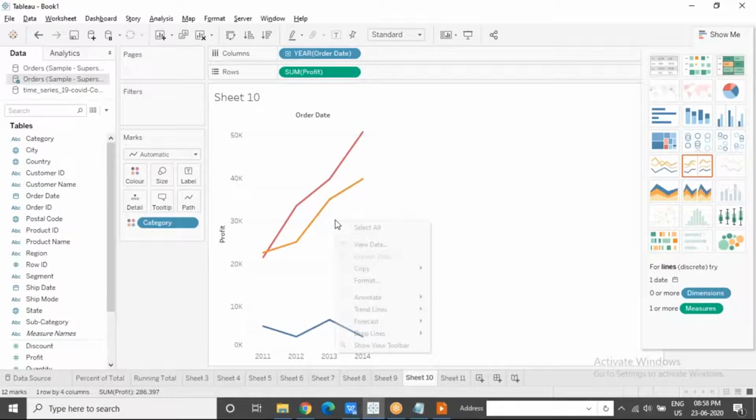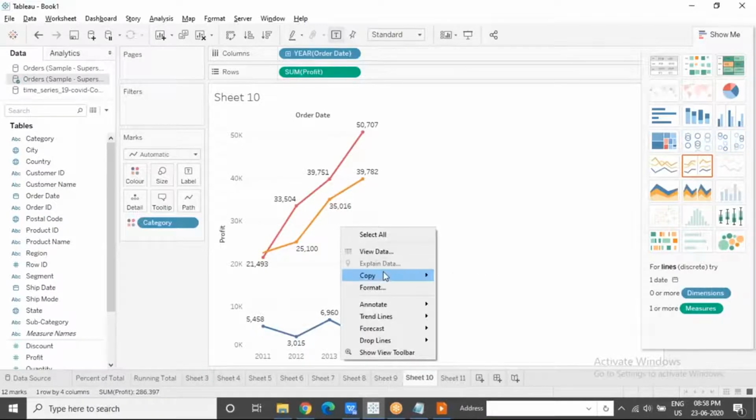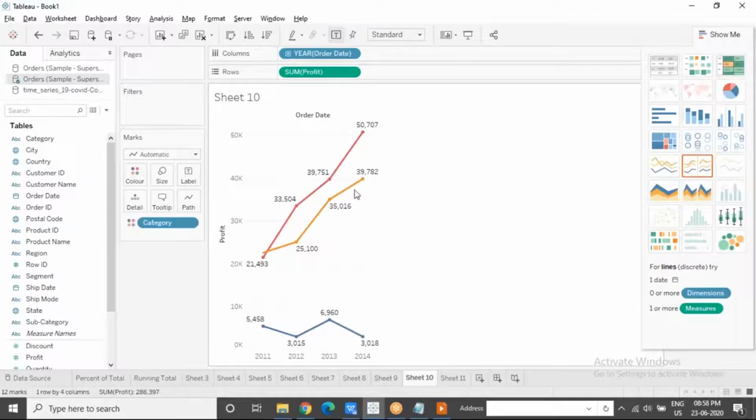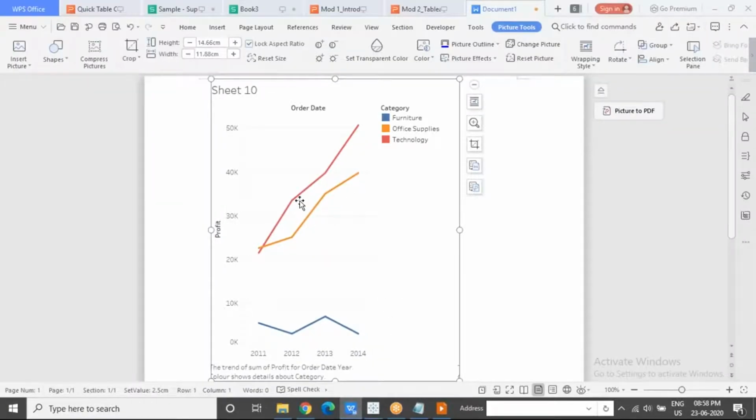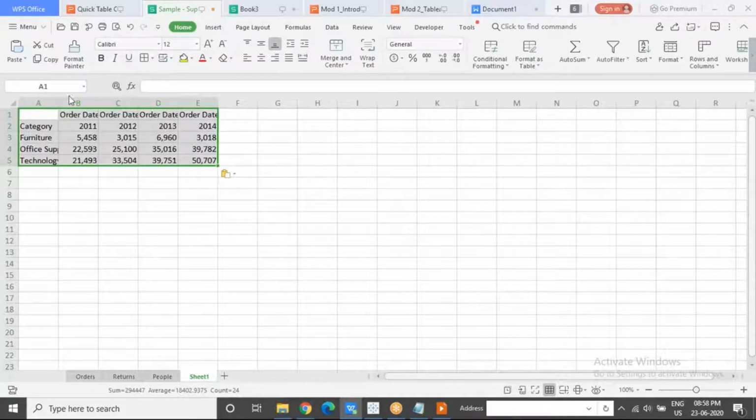Another thing I can do is copy the information being represented by this graph. The data on this graph, I can also copy that as a cross tab. So these values being depicted on the graph will get copied in the form of a text table, which you can paste wherever you want. I have put it in an Excel, neatly with the structure it has come.